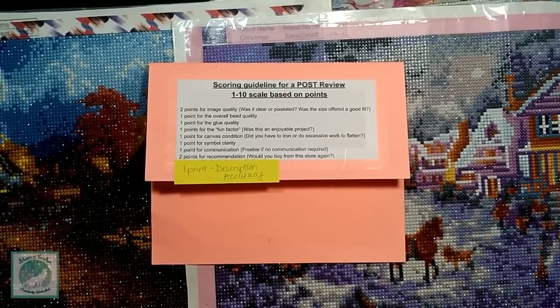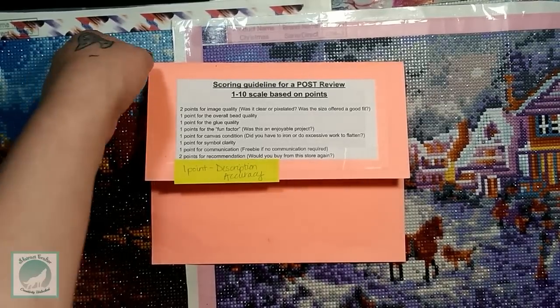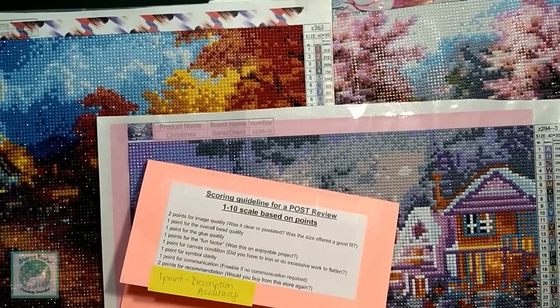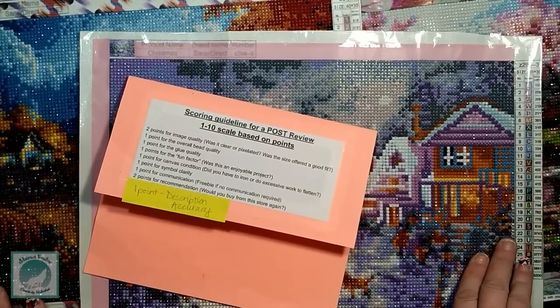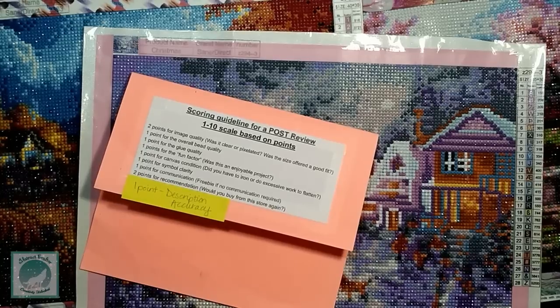Don't just take my word for it. Ask the community, check around, see what other people are saying about this company. If anybody else has done this 4-pack, what did you think of it? Some people may not be as picky as me. I'm not saying that you're wrong for liking them if you do like them. I'm just saying for myself, this is not something that I would have. I probably would have purchased this too, and I would have been just as disappointed if I purchased it with my own money, probably more so.